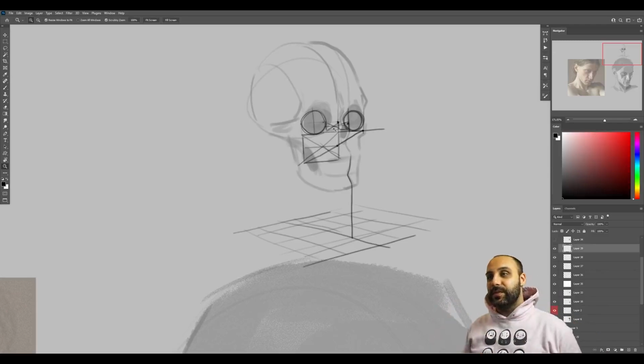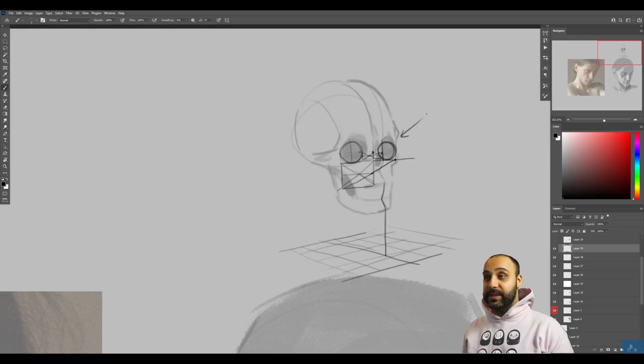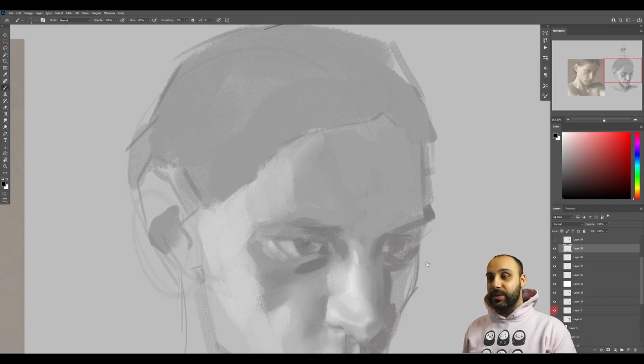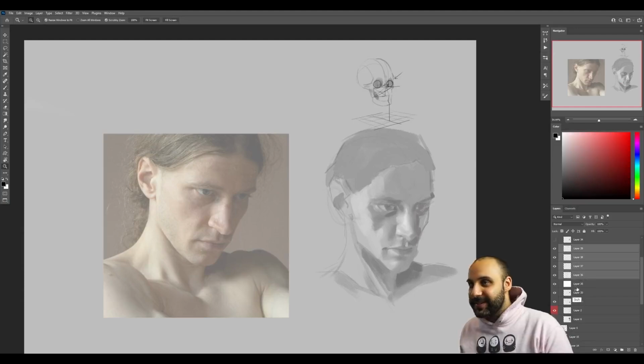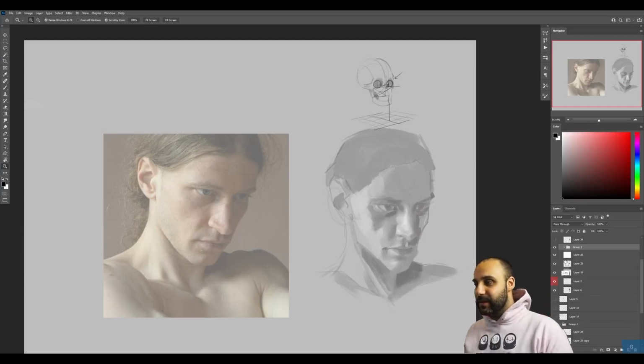I may cover this far more in depth if I do a course on perspective. By the way, the more you do this as a study, carefully and slowly, the more intuitive it becomes, where you don't even need to map things out. You'll just know when things feel off or correctly in perspective, measured against a center line. All right, that was a long-winded side journey for talking about that.